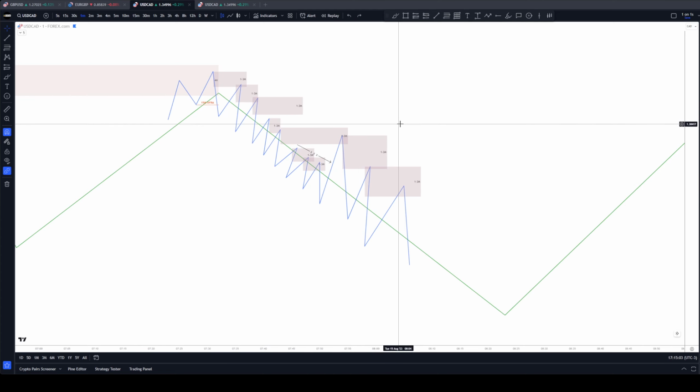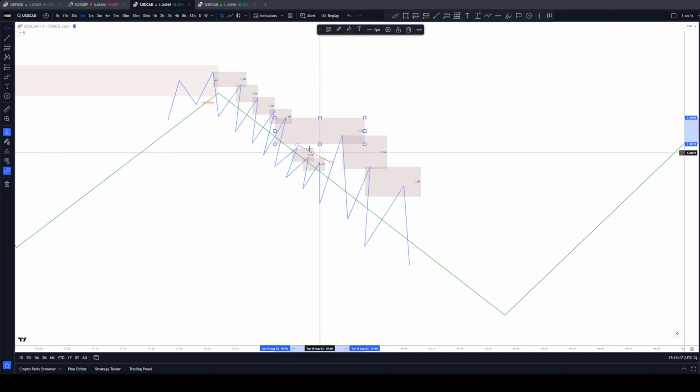There's not really a need for it, I find, unless it's painfully obvious. Like this, right? We've left one in this entire 4-hour leg. These are 15-minute structure. We've left this one guy unmitigated. We've induced him perfectly with the stop losses of the people who entered here. And everything above him is mitigated, right? Everything is very efficient except for this guy. And that is my ideal counter order flow situation.